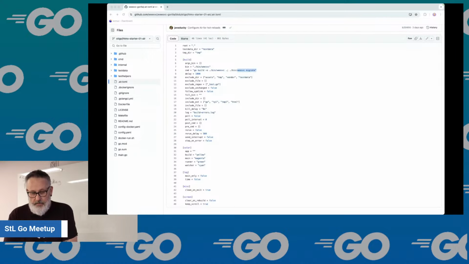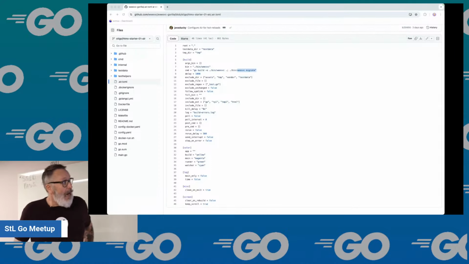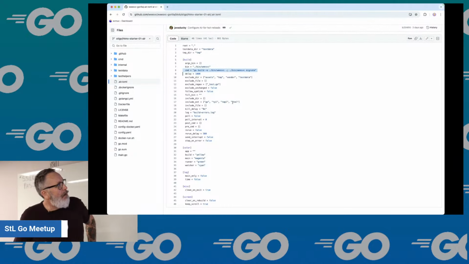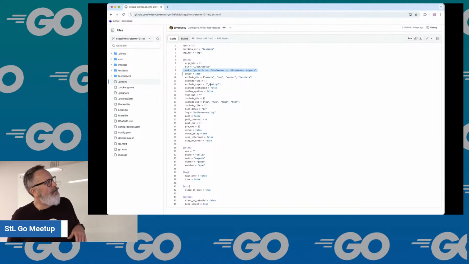switch over to, hopefully... How much of that stuff did you have to change? Is it just a couple lines? Yeah, it was. At this point, this is just to use Air with Go. So all I did was change the bin. That just tells it what binary, because my build will build the WeSVC binary, and then the command here, that's what it'll run. So let's see, I think that was the only thing I added. It's already kind of set up for development in Go.